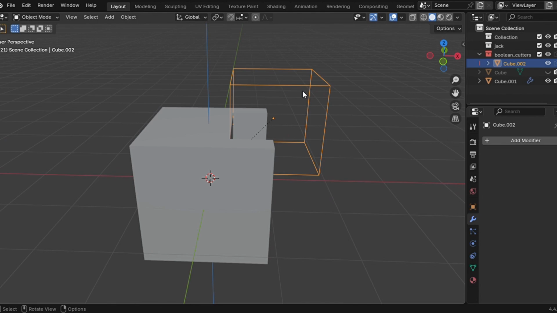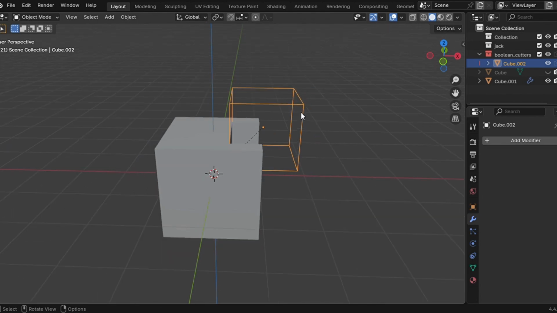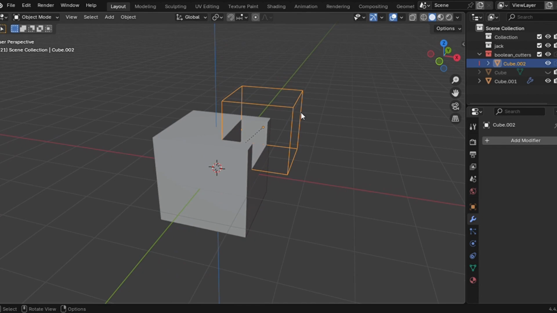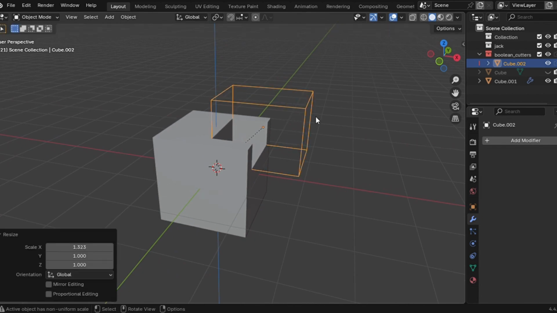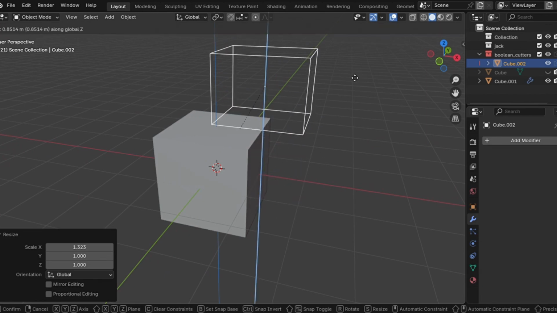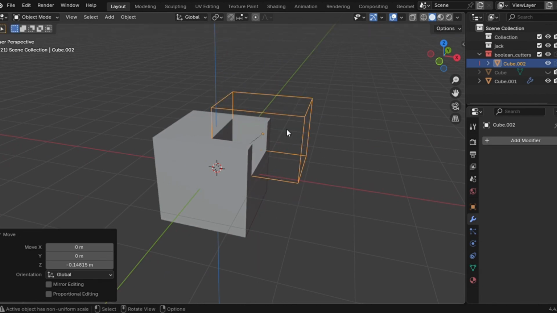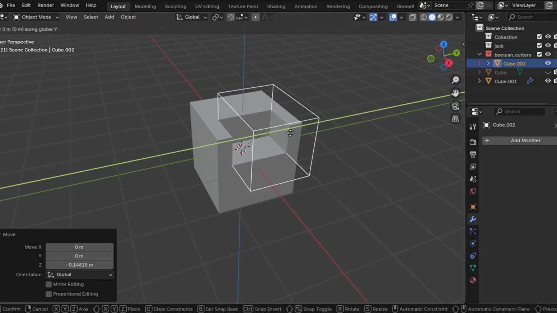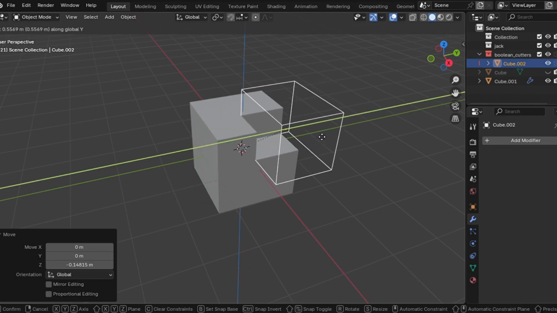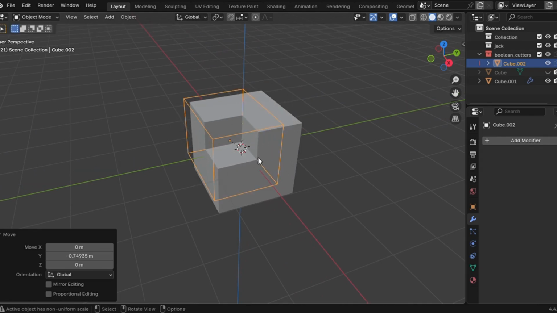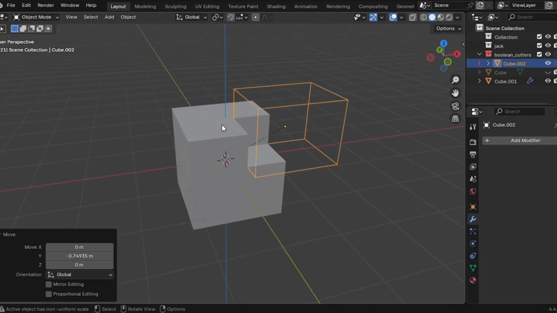So if you want to subtract your mesh from the other object, you could use a difference boolean. It's non-destructive, so we can easily change the size and move the position wherever we want, because this is not really applied. It's a live boolean. So you can come here and change the position wherever you want.